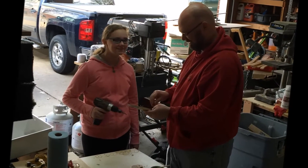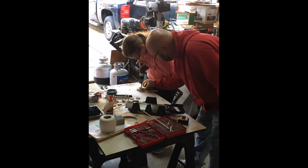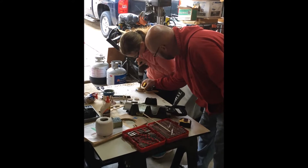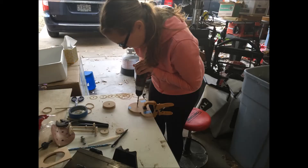She did most of the cutting and drilling by herself, and we did end up making a few design changes along the way. The big pulley in the middle is made of three different circles — two larger ones on the outsides and a smaller one in the middle. They were glued together with the quarter inch hole in the middle to line them up. She then drilled a hole on each side of the center axis — these are holes for the rubber bands to pass through, and then they go over the axle for the center pulley.